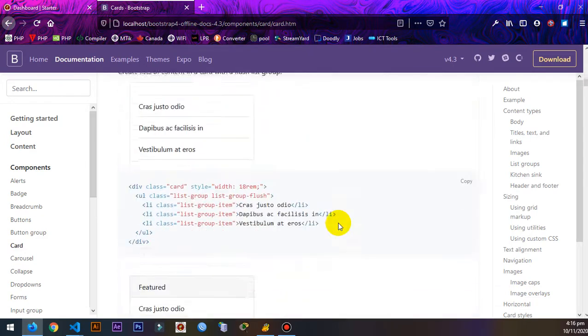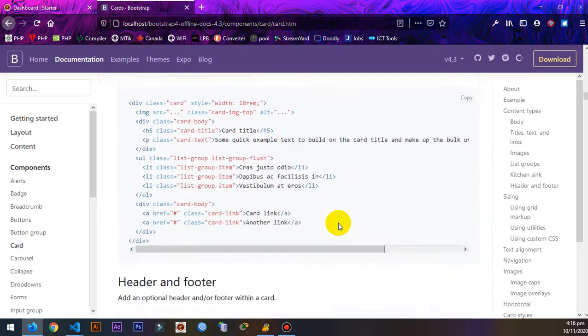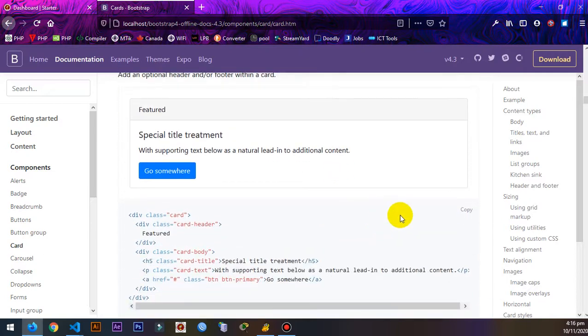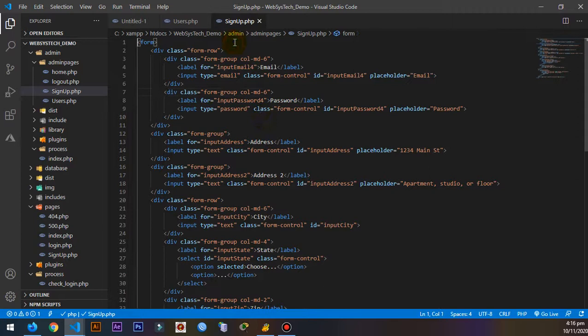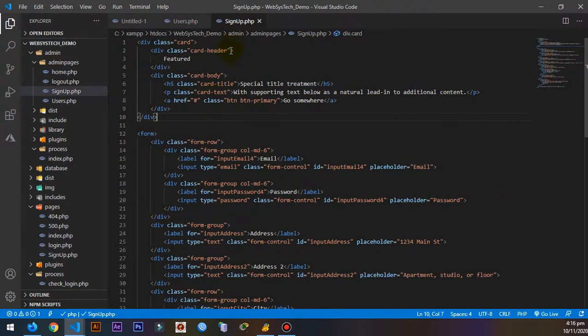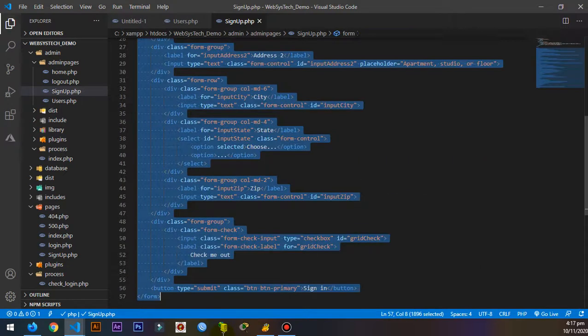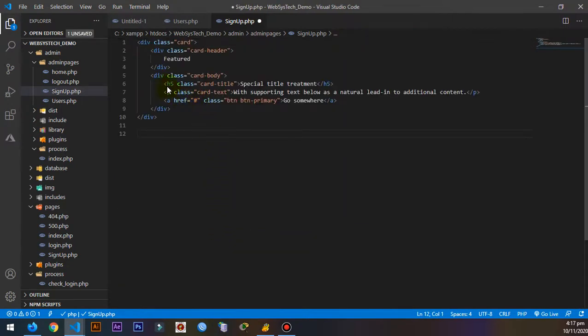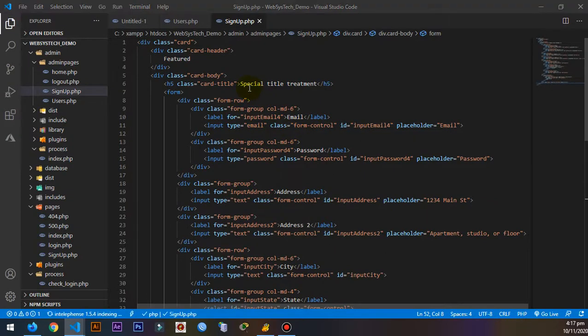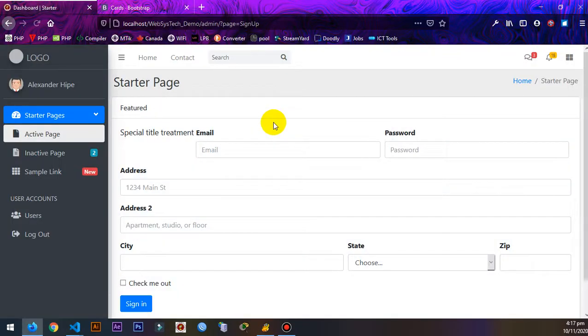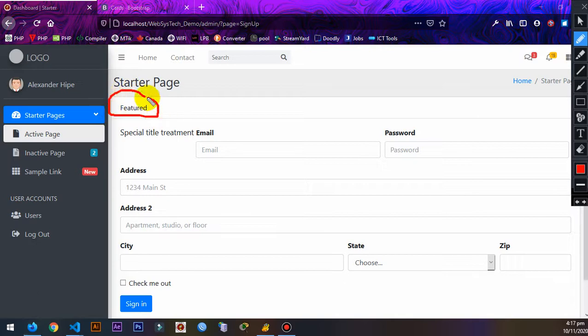Card or anong maganda? Ito na lang. Okay, copy. Then, i-copy natin dito sa pinaka-first. Okay, ito yung magiging body kasi. Ito yung magiging holder ni form. So, the whole form, ilagay natin dito sa loob. So, meron ditong card title pwede dito. Okay, subukan natin. So, lagay natin dyan. Tapos, balikan natin yung output. Refresh. Yun. So, pwede natin i-edit dito.